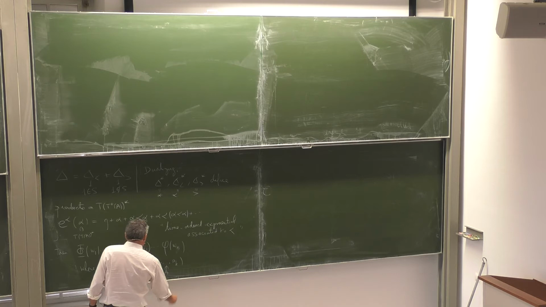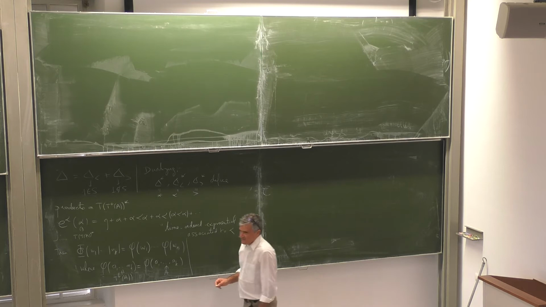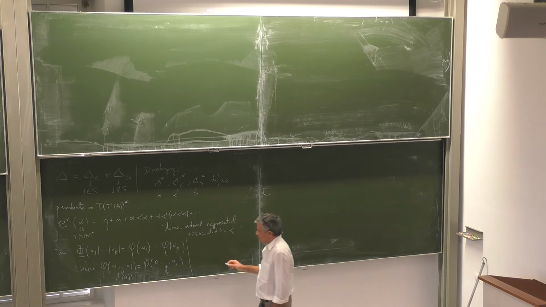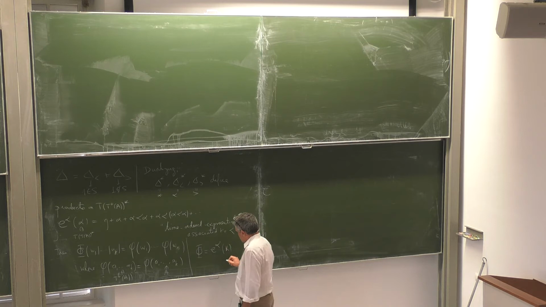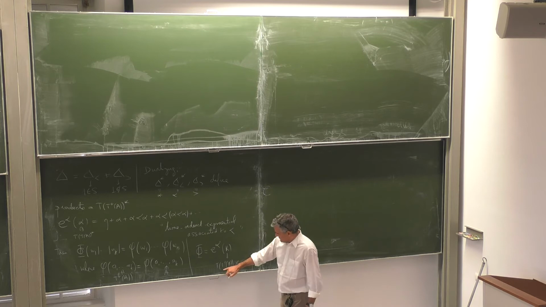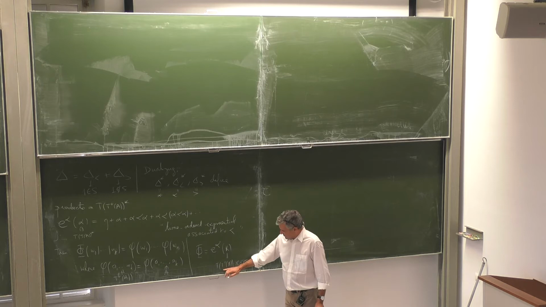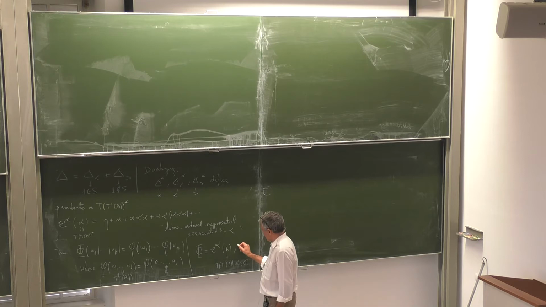Then it holds true, up to details that I omit but that you can find in the last reference I gave this morning, that phi is equal to the exponential, this time ordered exponential, of a certain element kappa, which is a linear form on the double tensor algebra. But that identifies essentially, if you restrict to tensors of order one in the double tensor algebra, with Speicher's free cumulants.